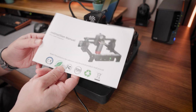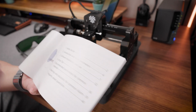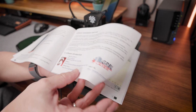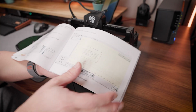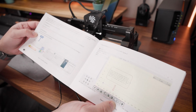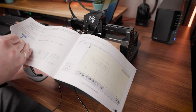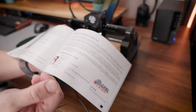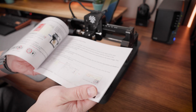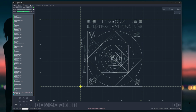Next, you have this user manual, and usually nobody reads user manuals, but in this case you must read this. It's very important. Inside this user manual you will have all the necessary information on how to assemble this device, but also which software you can use and how to use it. So today I will be showing you this LaserGRBL software, which I've used for my projects, right? But you can also use other software. It's all mentioned in the manual itself for Mac, for Windows, and even for Linux. So it's very important to read this manual because it describes in detail the process of software installation and calibration of this device.